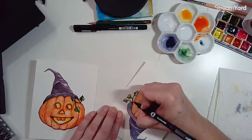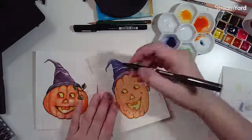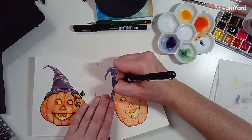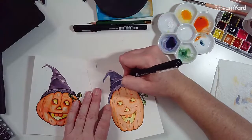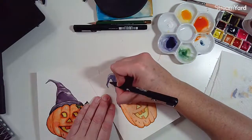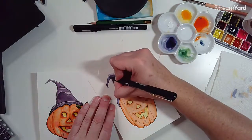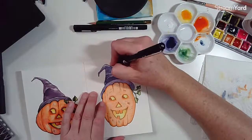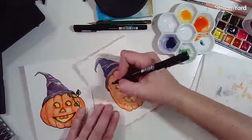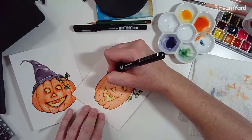When I started doing watercolor again after being away from it for a while, I started with the pen and watercolor combo, and it's a great combination to do urban sketching with. Sometimes it makes it easier because watercolor is a harder medium to pick up. It can be very intimidating. And sometimes when you're doing a little bit of pen and watercolor, it's less intimidating. So you do what you like, the color combinations and medium combos that you like.